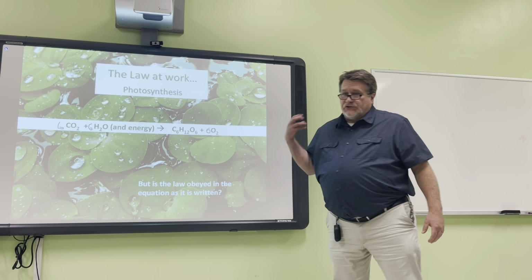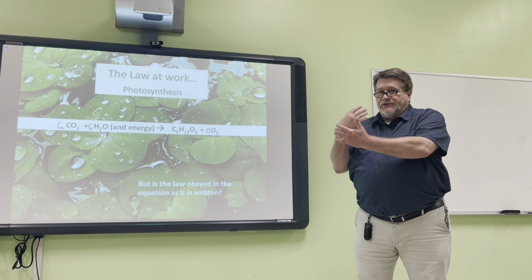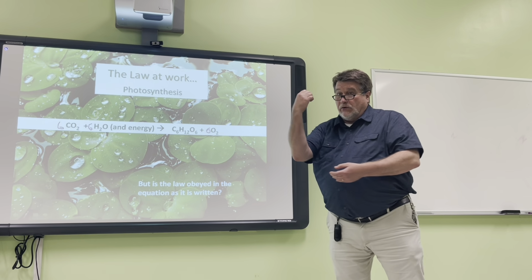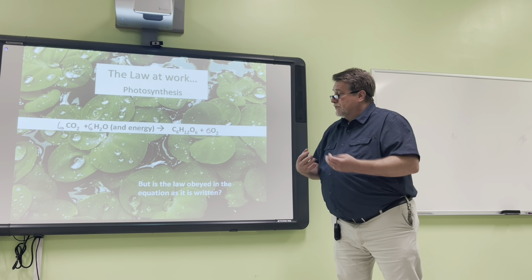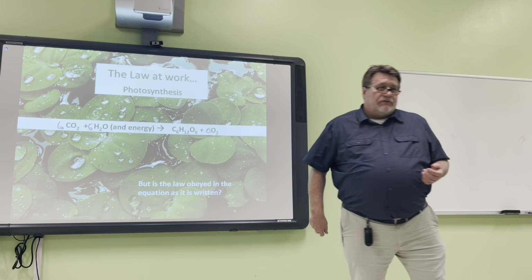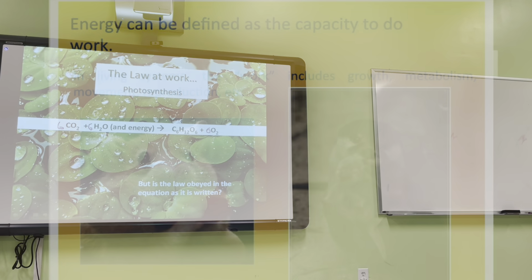So what the equation should tell you is that it takes 6 molecules of carbon dioxide plus 6 molecules of water to create 1 molecule of glucose, the food source the plant's trying to get, and then you're giving off 6 oxygens as a byproduct. Now that equation conforms to the law of conservation of matter, and that's the way it happens in plants.